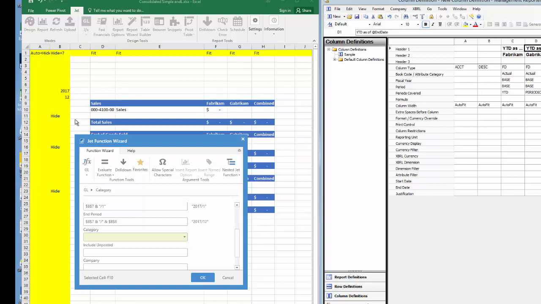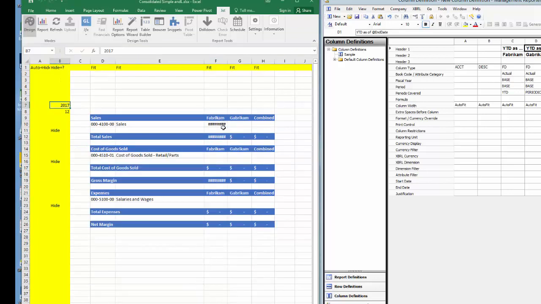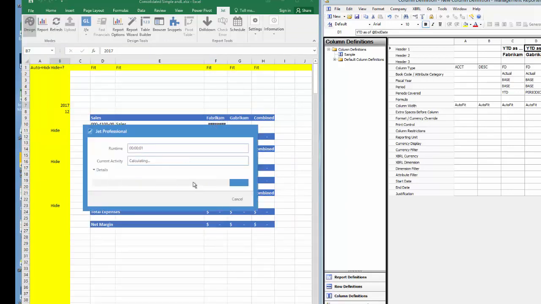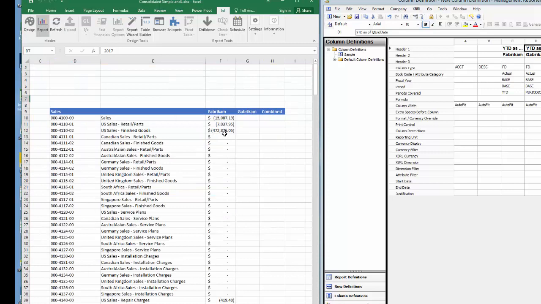In the report definition comparison video, I'll show you how to make selecting the reporting period much faster and easier for the end user. You'll also notice a value in the cell now, so let's refresh and see the results. As you can see, our amounts are showing as negatives. In the row definition comparison video, I showed how signs get reversed in the row format in Management Reporter, but for JET reports, I'll show you with the column formatting. So let's do this now.